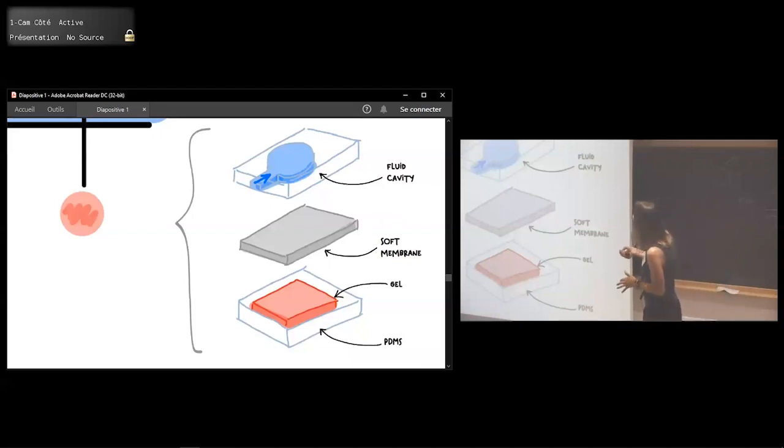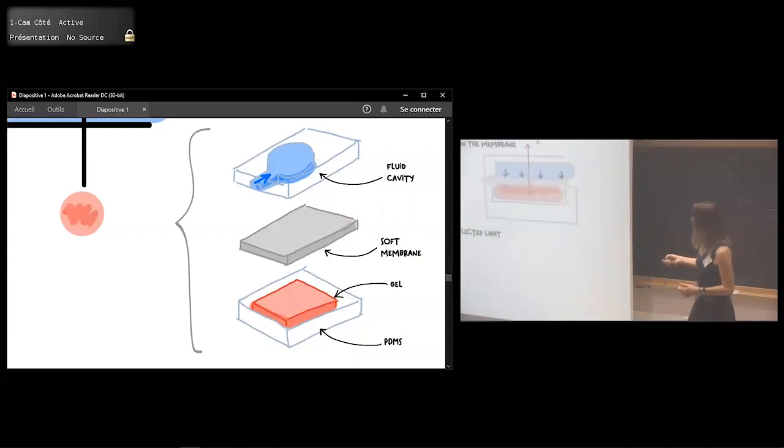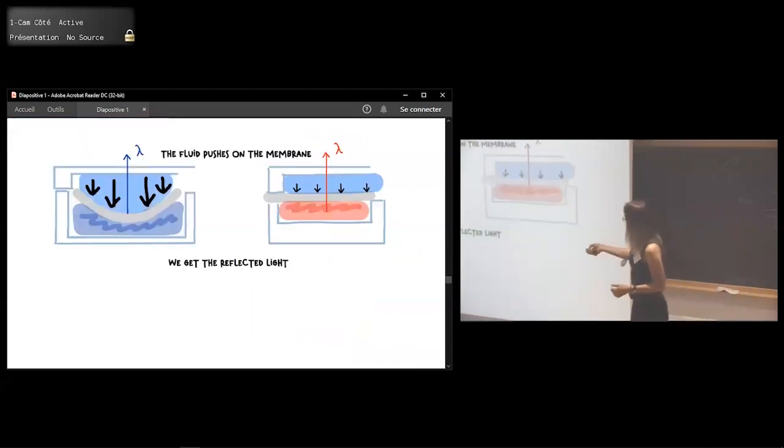And then on top of that we will put a fluid cavity, and the fluid cavity will be connected to the channel flow. So when the pressure in the channel gets higher, the pressure gets higher in the fluid cavity and will press on the small membrane. And that's what you can see on the next figure. So when the pressure gets high, we will push on the membrane, the gel will get blue. When the pressure is small, the gel will remain red. And then we just observe this in reflection from the top or from the bottom.